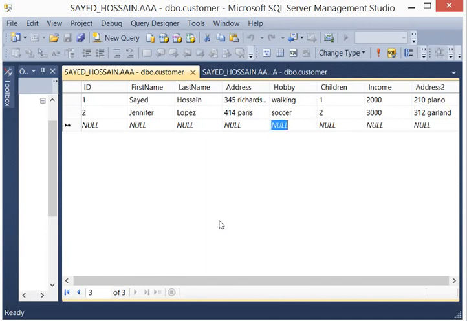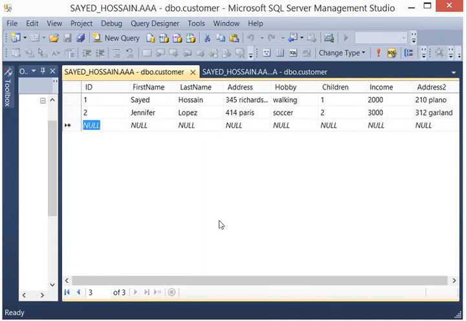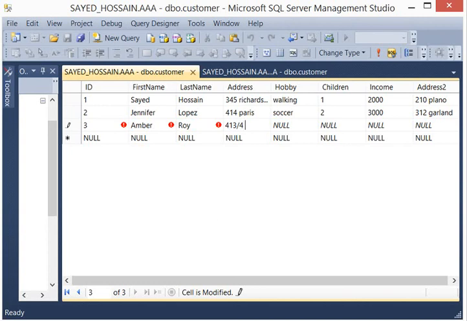Okay, what about the third customer? I put ID 3. The third customer is who? Could be Amber, last name Raw, right? Amber Raw, address 413 Allen. Hobby could be what? Hobby could be basketball.